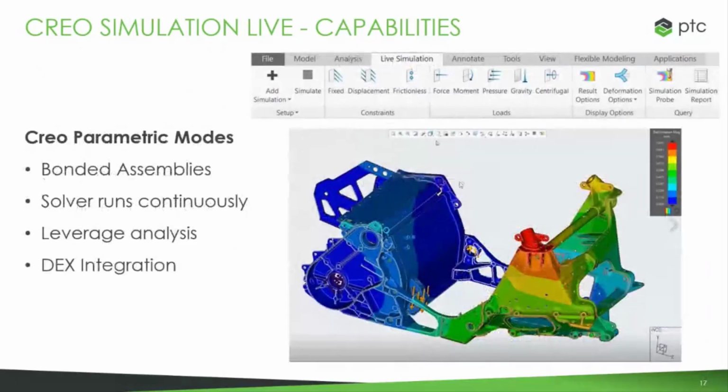So in this example, what we see is we're getting that quick feedback. And when Graham said it was fast before, it's really fast. It's more on the scale of seconds or a minute to get your results, rather than hours or the kind of time frames you'd be expecting from a typical analysis tool. So the solver is running continuously as you're going through design.